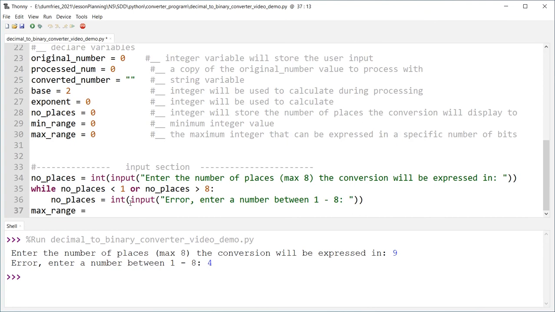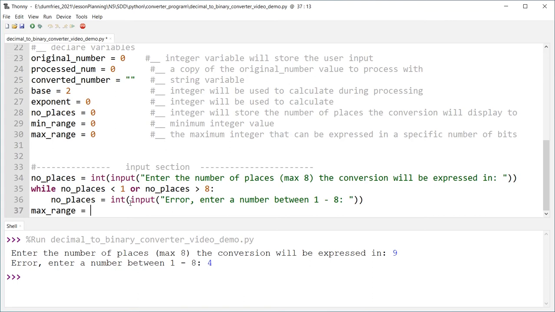will be, now how would we work out the max range? I know you're thinking, what variables have we got? We've got base and we've got exponent. Are we going to need those to work out the maximum number? Now, if I digress for a moment, and if we think about the powers, 2 to the power 0 is actually 1. So that's the first place, is 2 to the power 0. So we're going to have to remove 1 from our calculation.